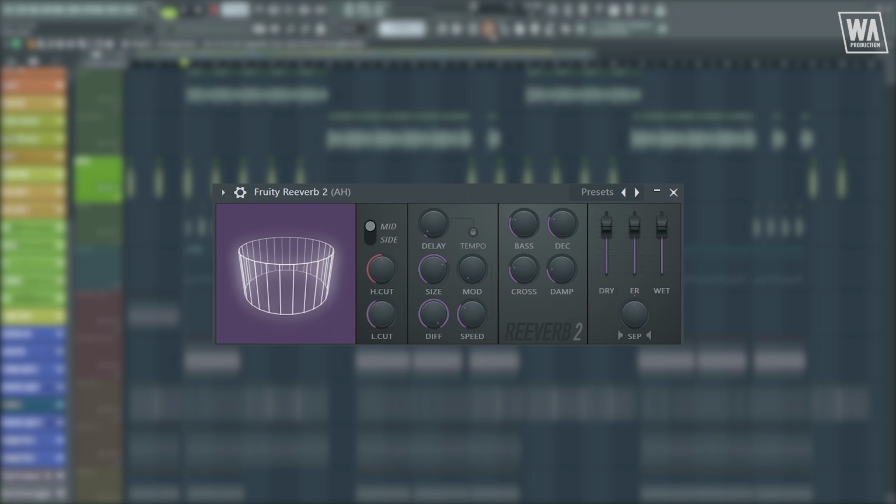I put in a Fruity Reverb 2, maxed out the wetness, put the low and high cut to around 50% of the knob, set the room size to 70, and decay to 6 seconds in order to fill up the empty space in between.